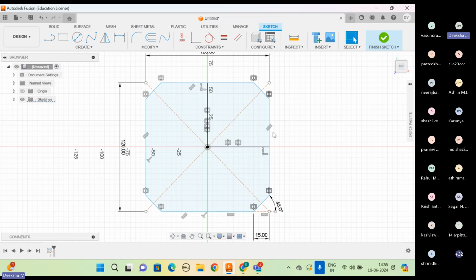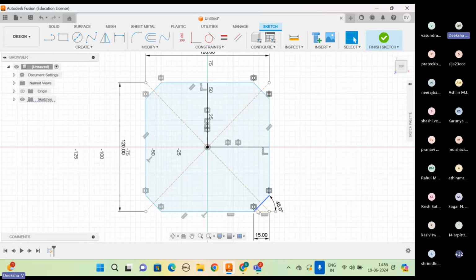So then we have to model the holes. So if you see in the top view, there are... Ma'am, how did you cut the edges? Like you have marked a 15 mm line and took 45 degrees. Yeah, so basically I drew a 15 mm line from one of the vertex, and I drew a line at 45 degrees such that it cuts the other edge.